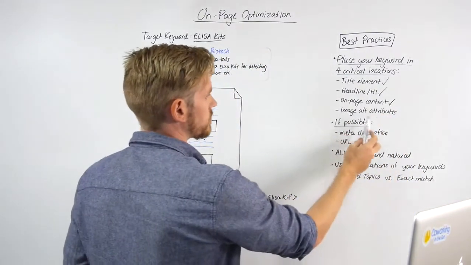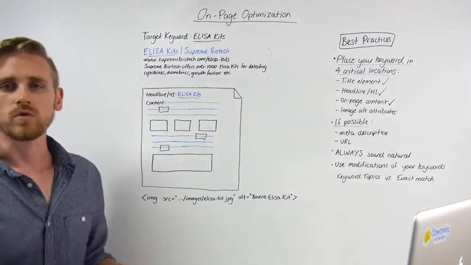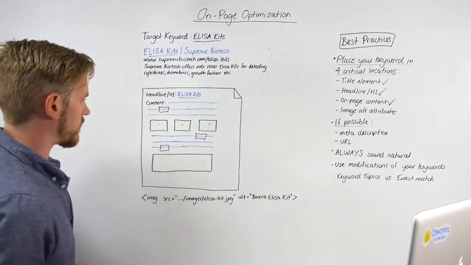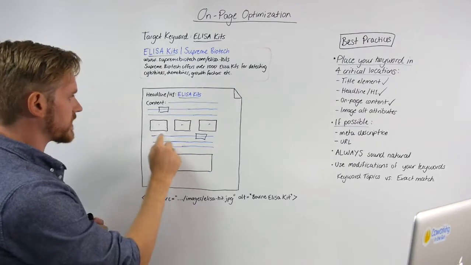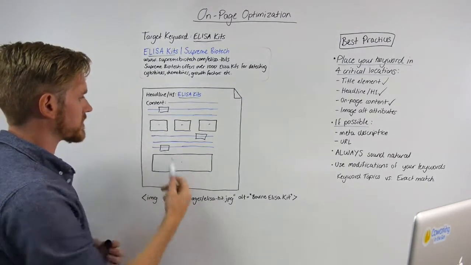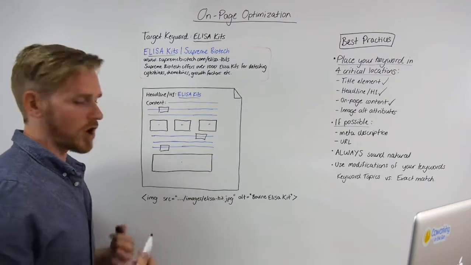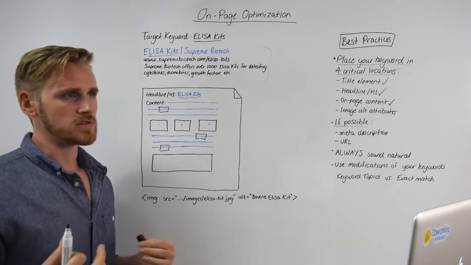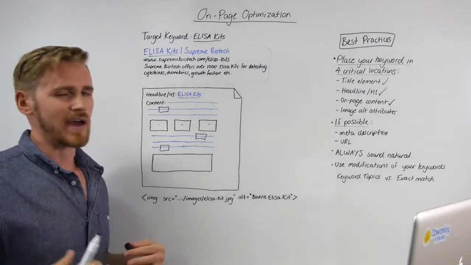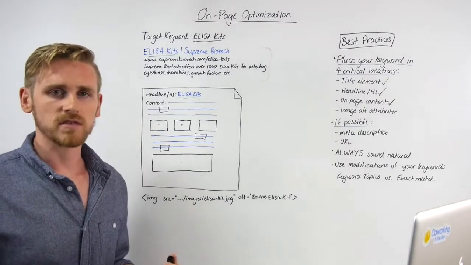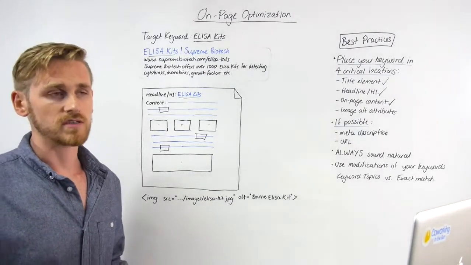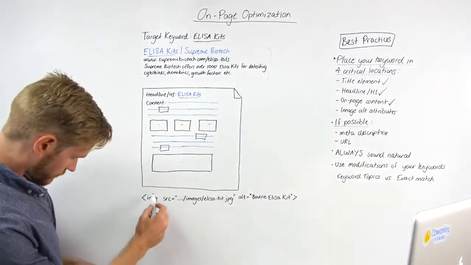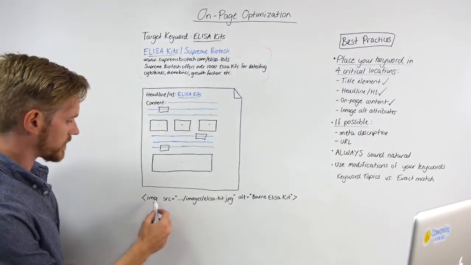So next is your image alt attributes. Some people call these your image alt tags. So on this page we have 1, 2, 3 images and another one down here. So let's say that one of these depicts an ELISA kit or a bovine ELISA kit. So again, your image alt tag is something that's back in your HTML code. Again, with most CMSs, you can go in and find your images very easily and update your alt tag. It's very easy.